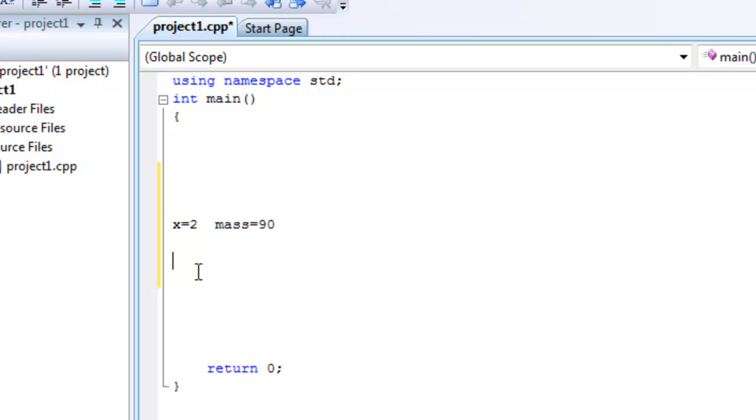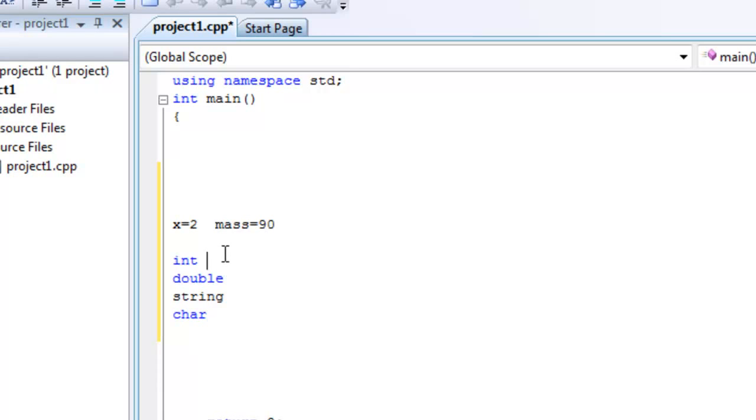So data types are basically, in C++, there's a lot of them, but I'm going to cover 4 of them right now. And the main 4 are int, double, string, char. Okay? Int stands for integer and not hamburger. I don't know why you would have guessed hamburger, but int stands for integer.